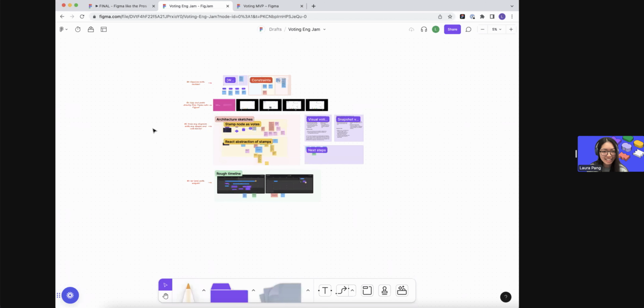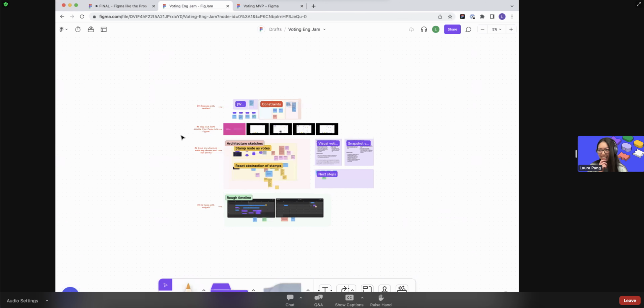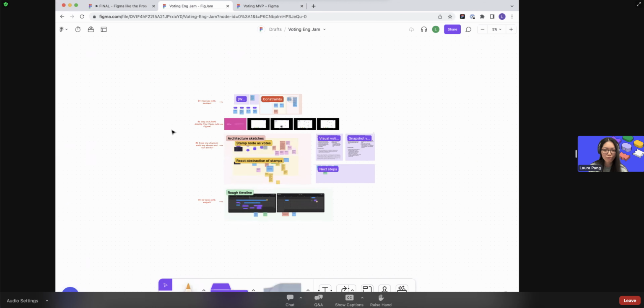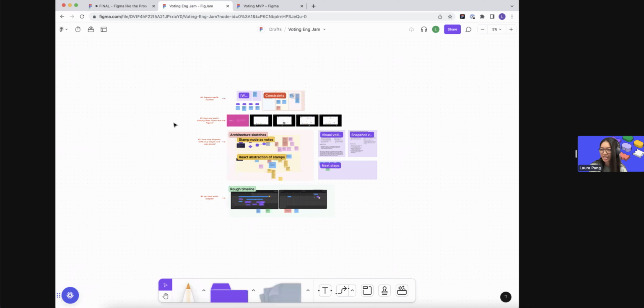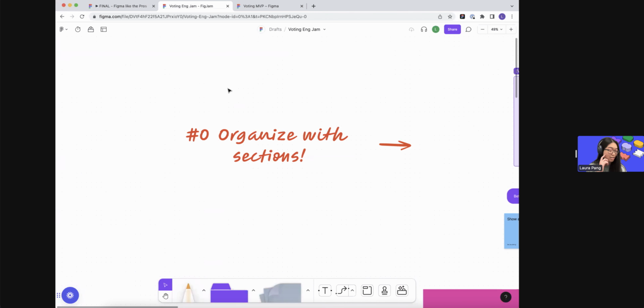So here is a FigJam file we had made. And what do I use FigJam for? Well, I use it for everything. So I use it for brainstorming, for costing, timelining, welcome cards, presentations like this, you name it, I've probably tried it. And in the very early stages of building out voting, I had made this document to riff with some other engineers about early architectures we could go down and potential next steps to get this feature started. And as you can see, this document is quite large. So my tip number 0, it's 0 indexed because that is just what we do as engineers.